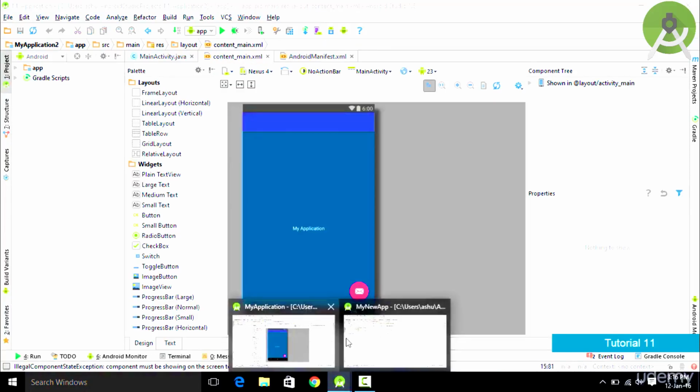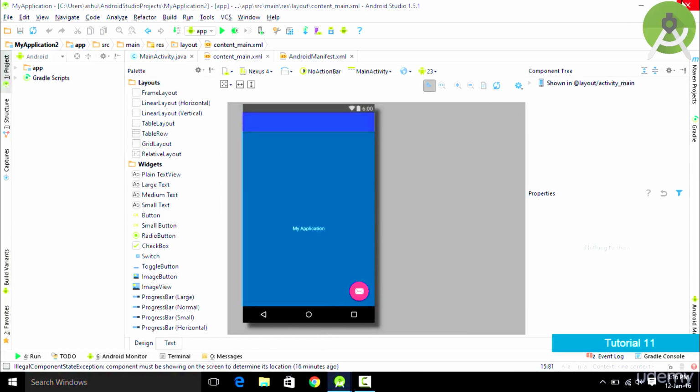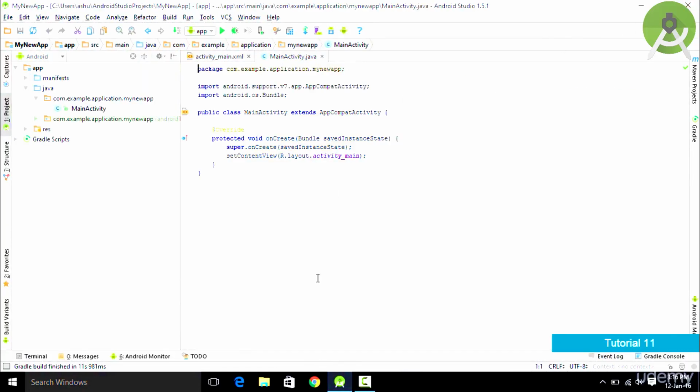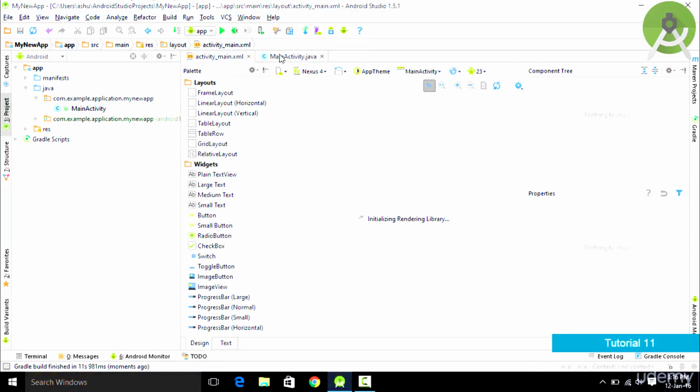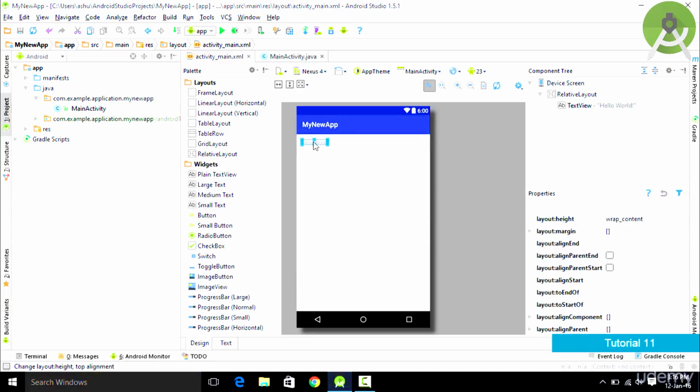As you could see, we have two projects right here. As we are not working with our first project, we simply close out of this window, and now we have our second project, which is My New App. This app consists of the same things as the previous app, but we don't have any content on our screen. As you could see, there is some content on our screen, so we make sure that we delete it, because we want to learn how we could develop our own applications from scratch.